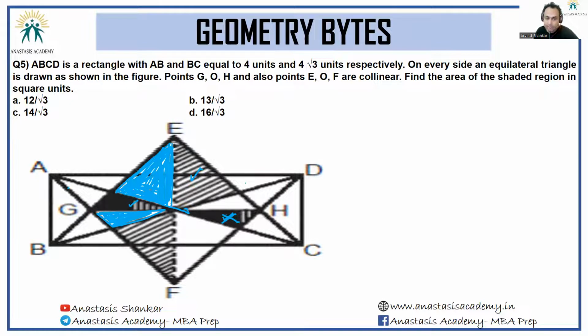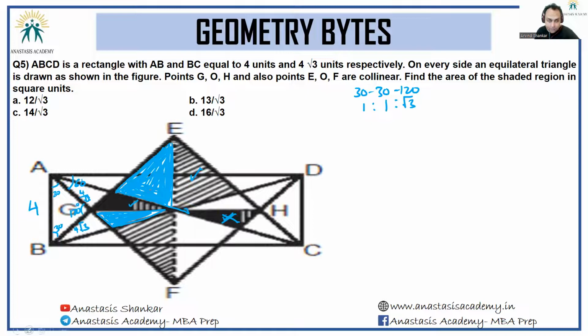I know AFD is an equilateral triangle, so this will be 60. So this will be 30. This will be 30. So this will be 120. And we know length of AB was 4. If length of AB is 4, do we also know that length of AG will be 4 by root 3? Because for a 30, 30, 120 triangle, length ratio of sides is 1:1:root 3. So if this is 4 by root 3, now BG will also be 4 by root 3.